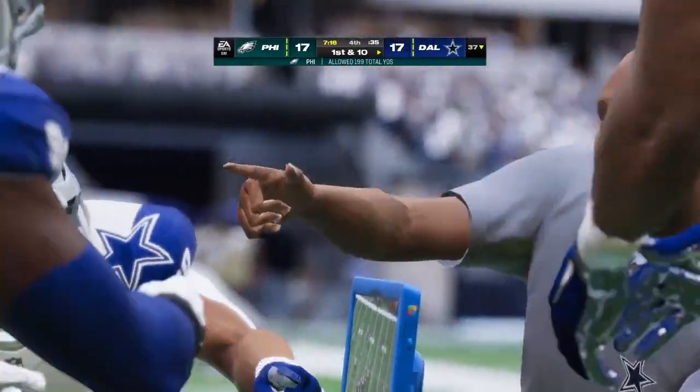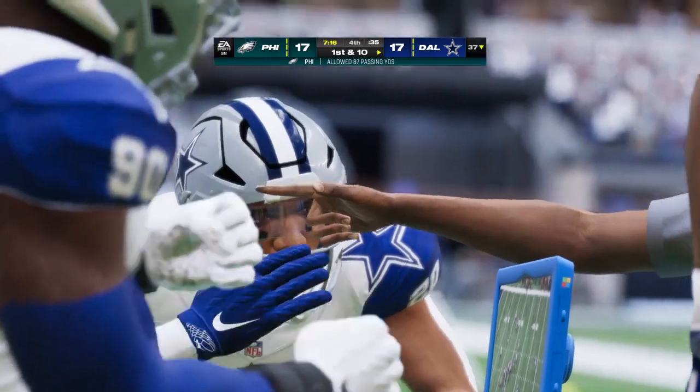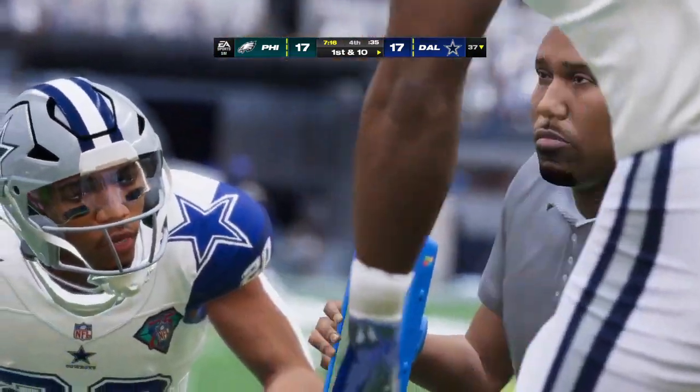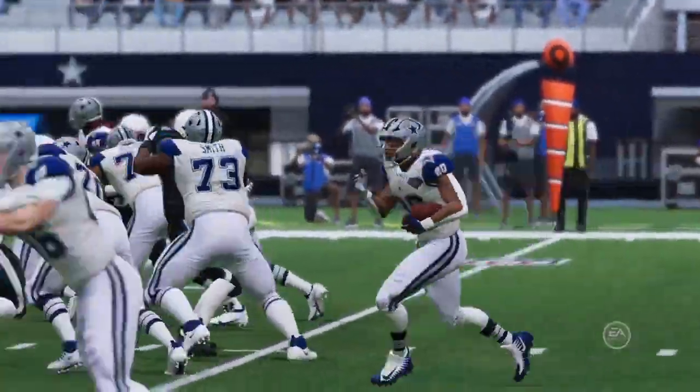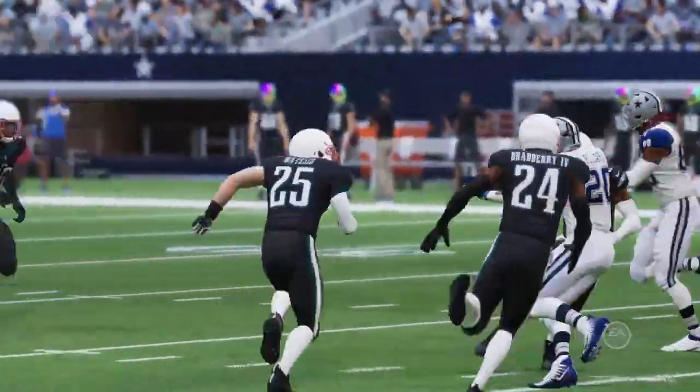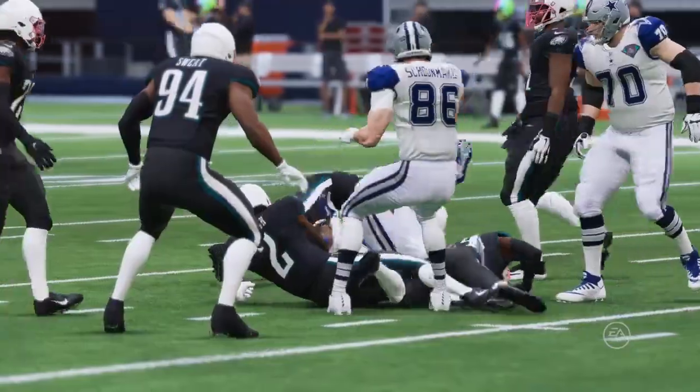94 yards rushing for him now as he has been tremendous all day long. Another carry for their leader and a good one. It's crunch time. They'll need him to continue to be productive in both the run and passing game in order for them to try and snatch victory.